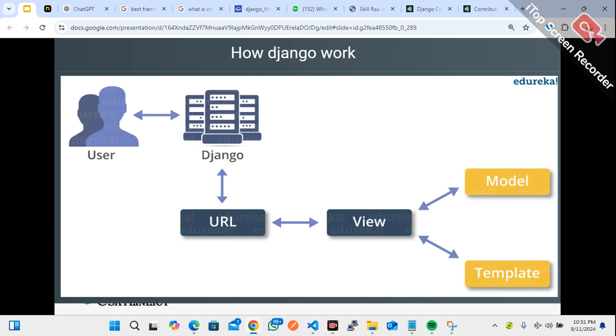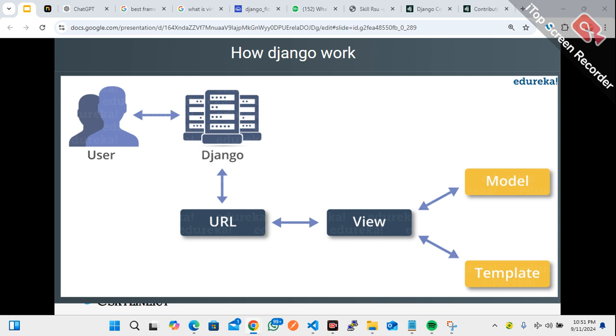Now, how Django works. Who can tell us how Django works? You have the floor. Somebody indicated.